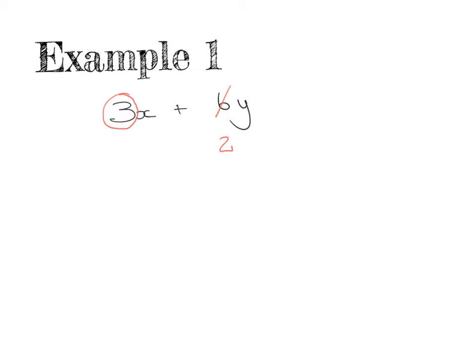Then I look at my alphabet letters. The X on this first side, does it have a friend on the other side that it can divide with? No. So I cross the X out to show I've worked with it, and I bring it down to the next line. The Y also doesn't have a friend on the other side. So I take a pen and I cross the Y out and I bring it down to the next line.